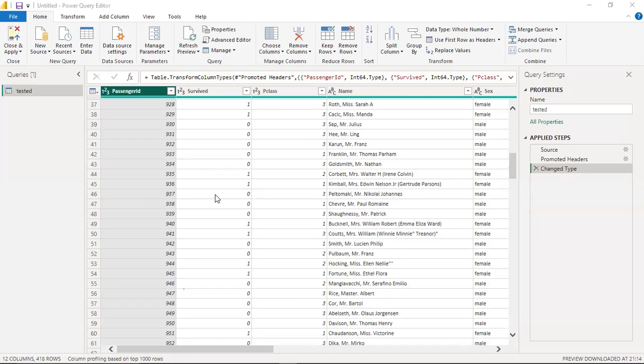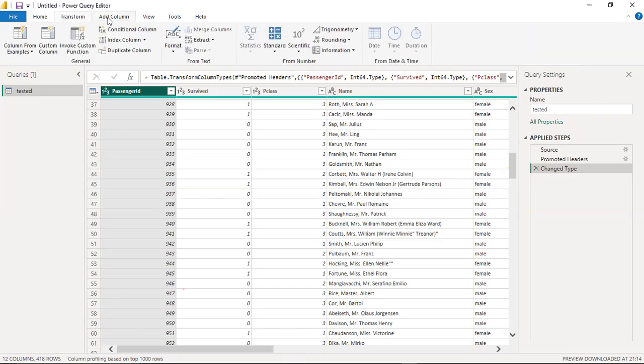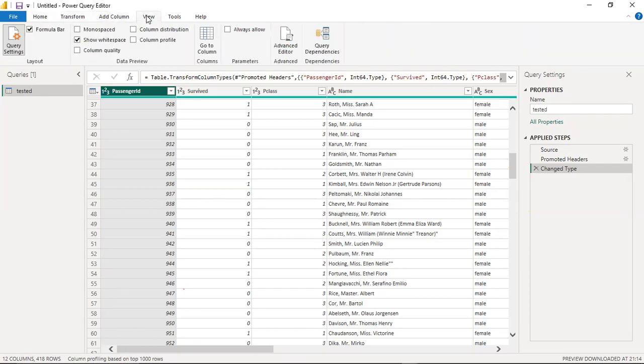So let's start with the cleaning. Remember, the first thing that you start with is to make sure that all your data types are correct. If it is not correct, then you're making a mistake. So, and this is it. When you come to Power Query, there are also some settings. Let me see if we can add some of these settings. Like view, if you go to view, you can add more things.